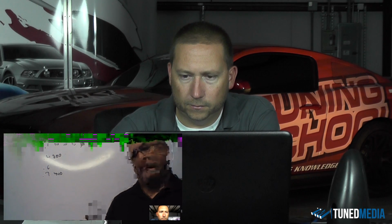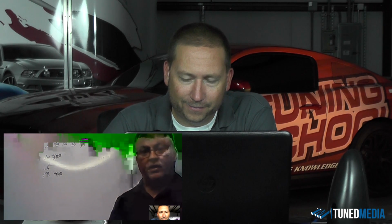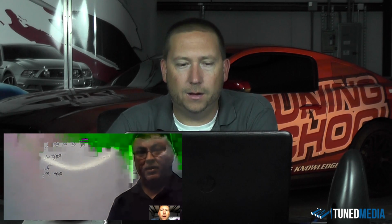Then we tested the Trick Flow heads with a 1.57 exhaust valve, and honestly, both headers made about the same power. Then we tested the AFR 205 heads, which actually has a really big 88cc exhaust port. That's big for an LS1. Most people don't know how big that exhaust port is. When we tested that back to back, the 1 7/8 headers actually made less power. In my opinion, it's because it was over scavenging during the overlap. If you scavenge your intake air charge out the exhaust during overlap, it's going to make less power.